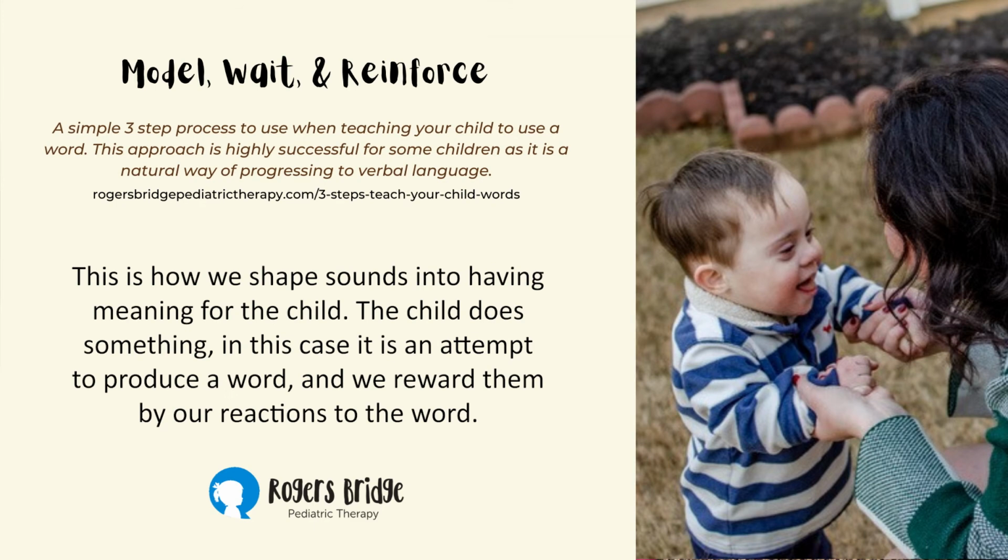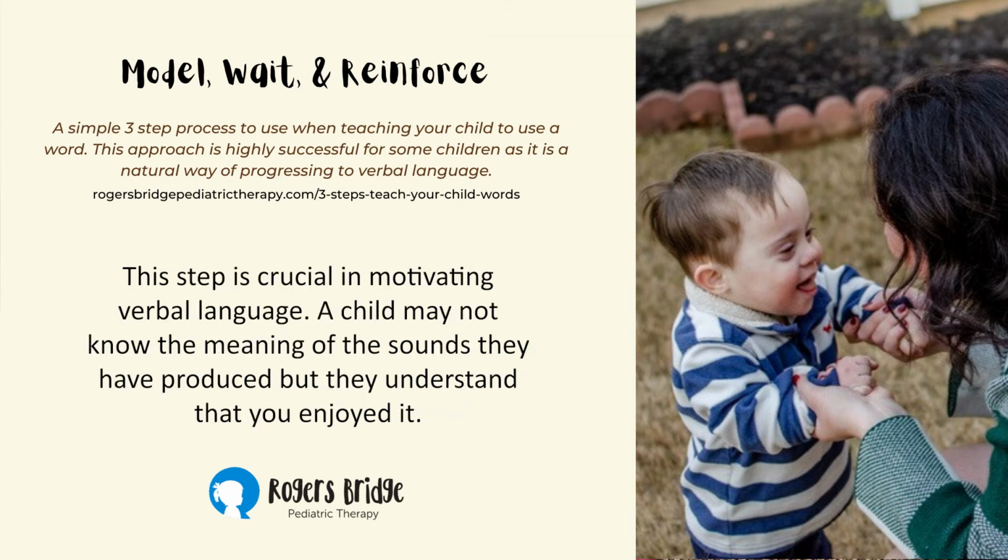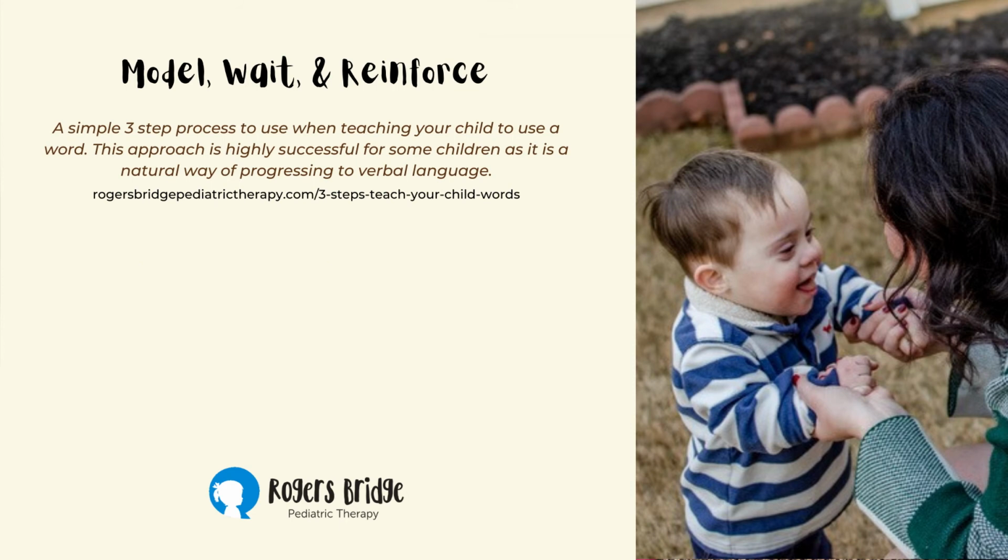This is how we shape sounds into having meaning for the child. The child does something. In this case, it is an attempt to produce a word, and we reward them by our reactions to the word. This step is crucial in motivating verbal language. A child may not know the meaning of the sounds they have produced, but they understand that you enjoyed it. This motivates the child to try again and again. Once complete, repeat.